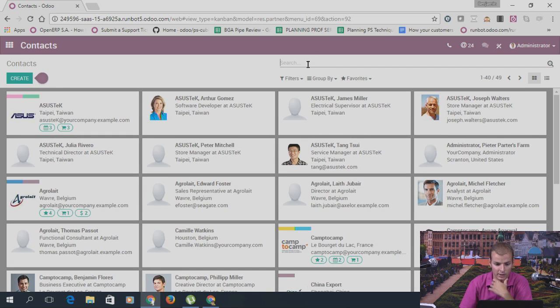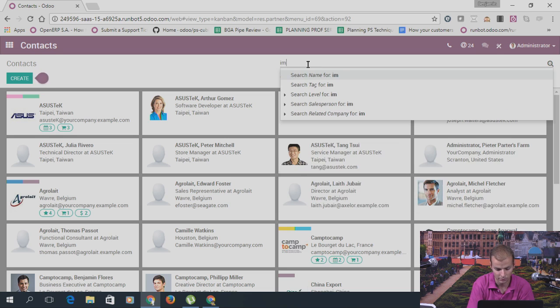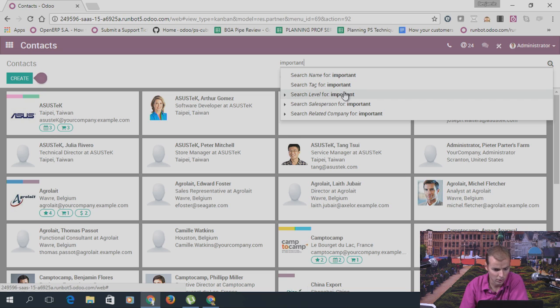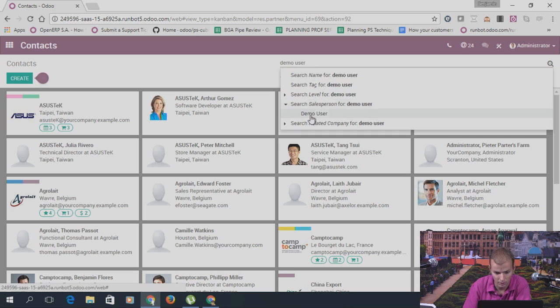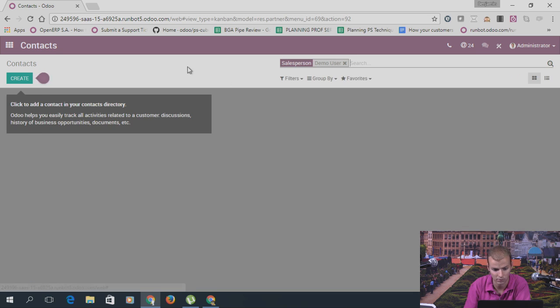Another thing: I can search by typing on some of the fields in the model. For example, if I type important, I can also search on tags, the tags that are set on the customer, and also on the salesperson, or on the related company. I think there is a demo user in the database, so I can search the salesperson for demo user, and find customer contacts assigned to that salesperson.